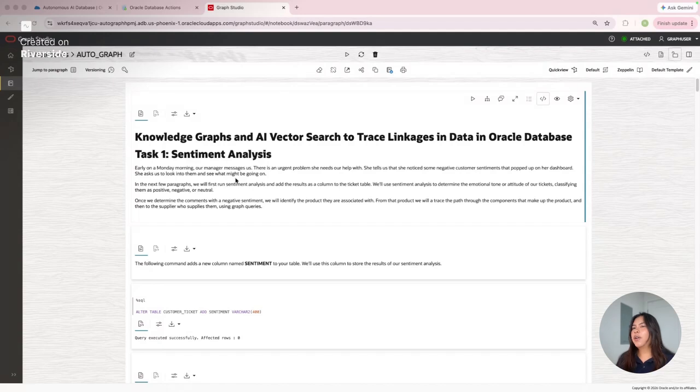Yep. Okay. So here we're in Graph Studio. Graph Studio is basically our environment where we're able to query graphs. Since we're using SQL, we're able to query graphs everywhere or anywhere we are able to run SQL queries as of right now. But basically I chose Graph Studio because this is, let's say, the happy place for graph users at Oracle.